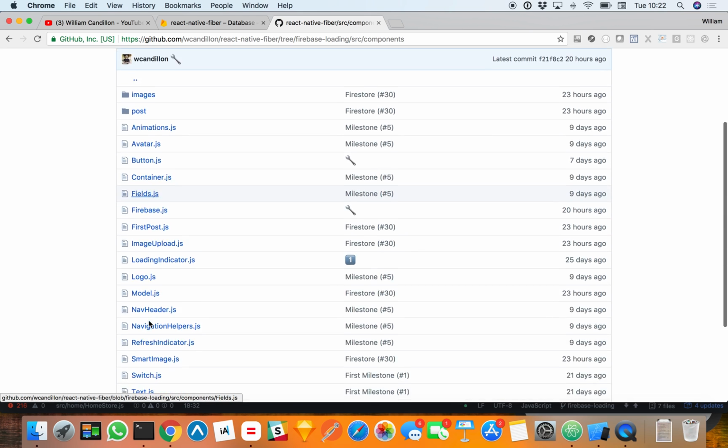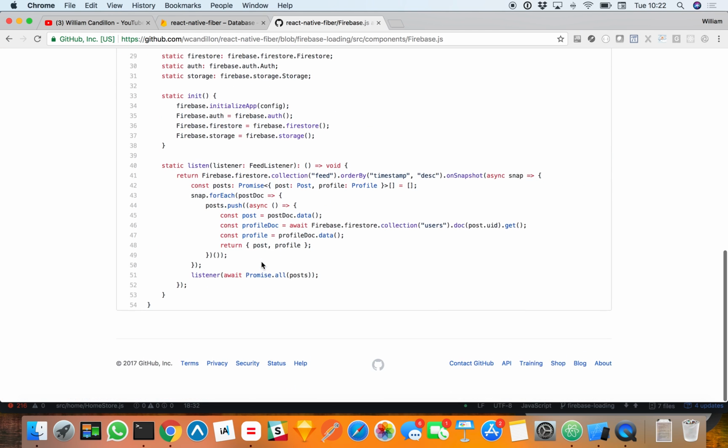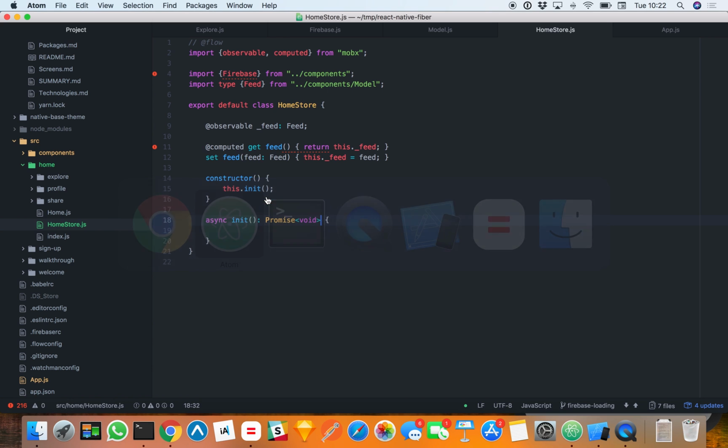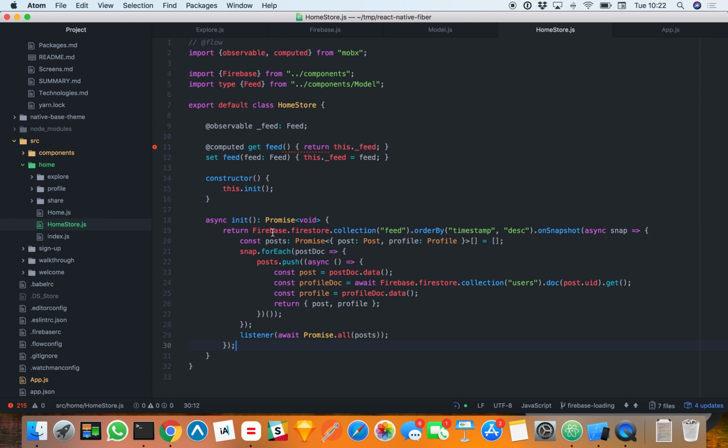Components. Yeah, so I think my function is going to be very close to this. Okay, so I think here it's feed entry.